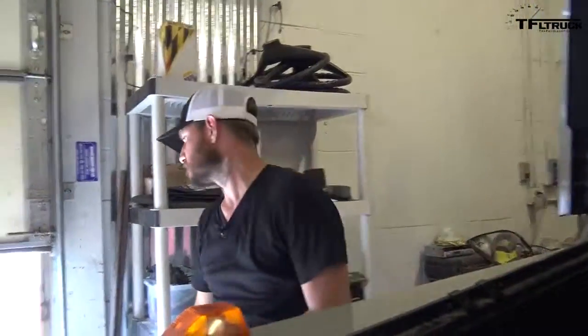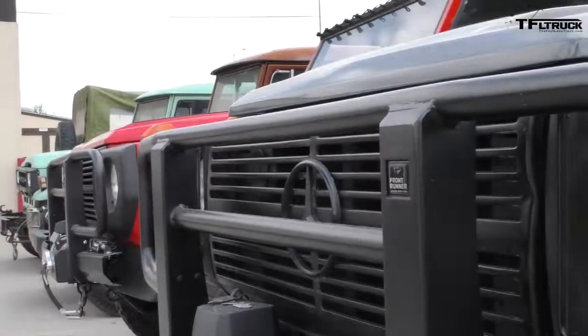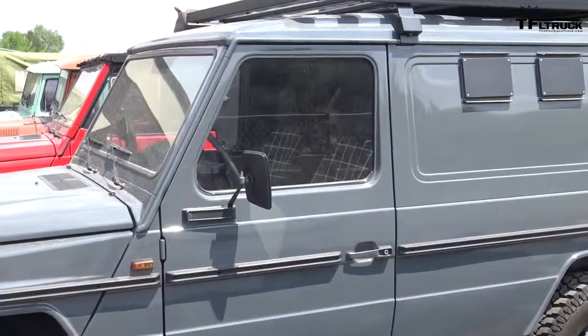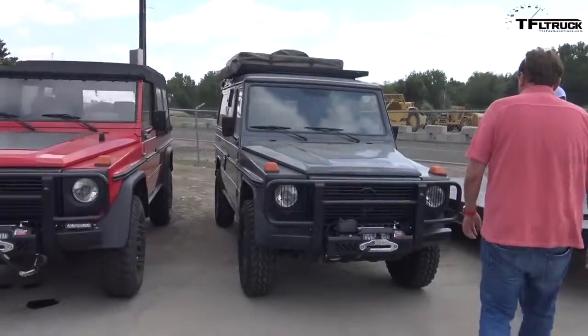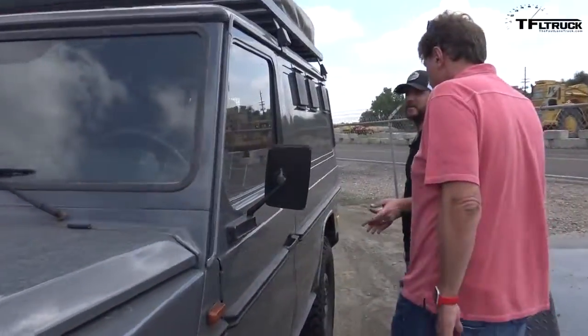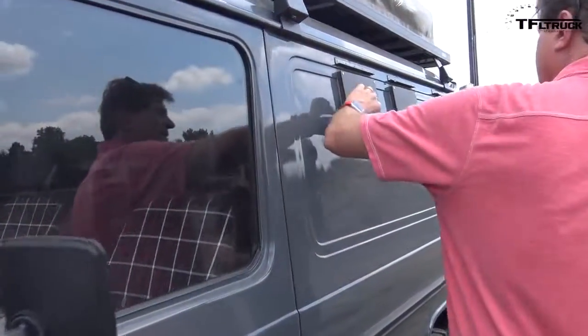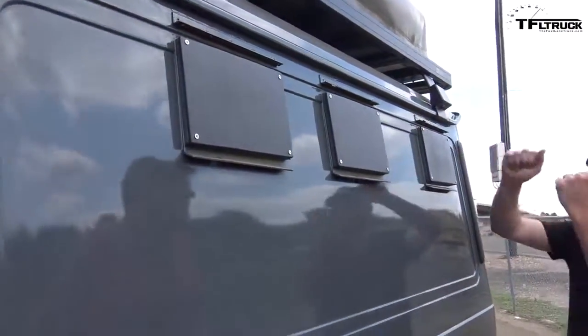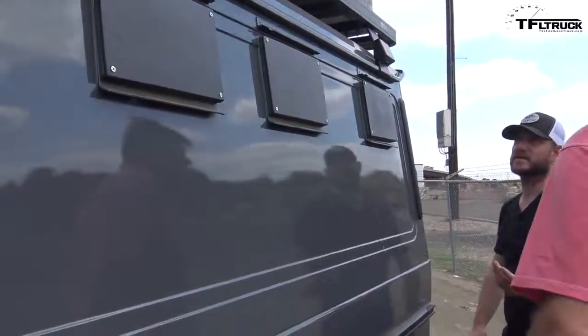So when you pull up in something like this or like the Weekender that's outside, let's look at the Weekender truck, because I wanted to show the inside of that. That was pretty cool that you guys did that. This body style, they've never seen it. They're like, it kind of looks like a G-Wagon, but what's going on here? So these were radio boxes. This was a radio truck, and so you could plug in to different areas here and make connections.